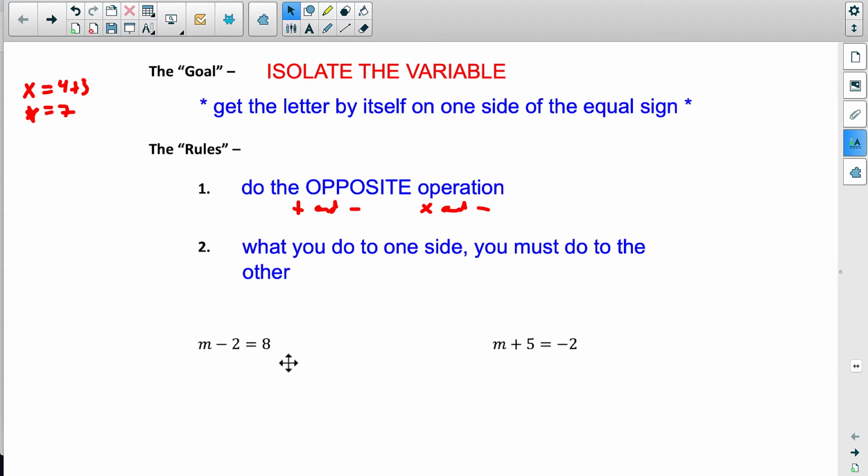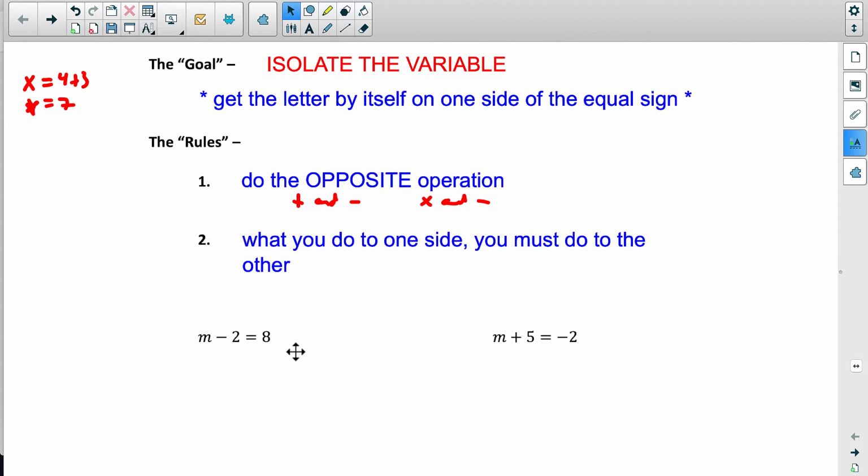And if you don't learn how to show the work in the proper way, you're not going to be able to solve the difficult ones. So great, you all know the answer is 10, I'm happy for you, but I want to show you how the steps work. So the goal, you want to isolate the variable. The variable is m, and you want to get it by itself.